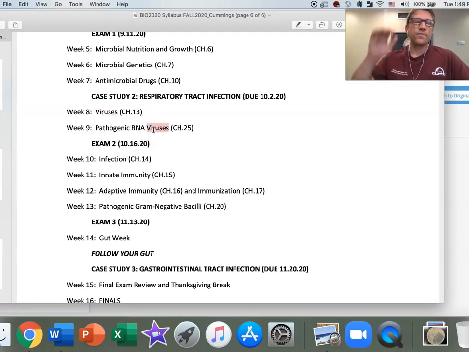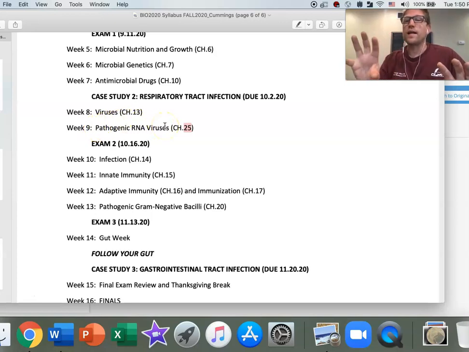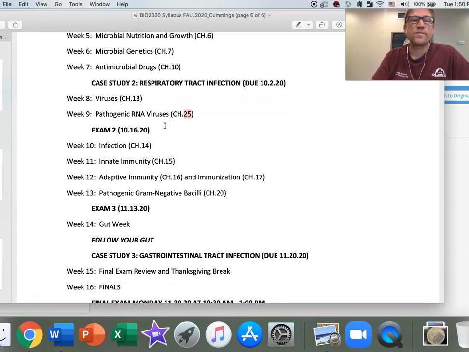And then this section here from chapter 25 is really focused on influenza viruses. And remember, in most of these chapters, you're not reading the whole thing. It's selections from them, and you need to go back to Canvas and find the reading guide that shows you exactly what you need to read. If you studied all of chapter 25, it would be a lot of work. We're going to have you pull out the sections on influenza and study those sections, so make sure you're following those reading guides very carefully.